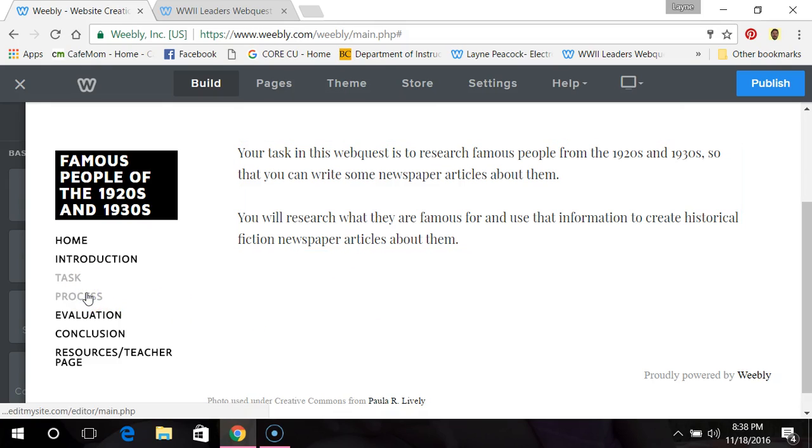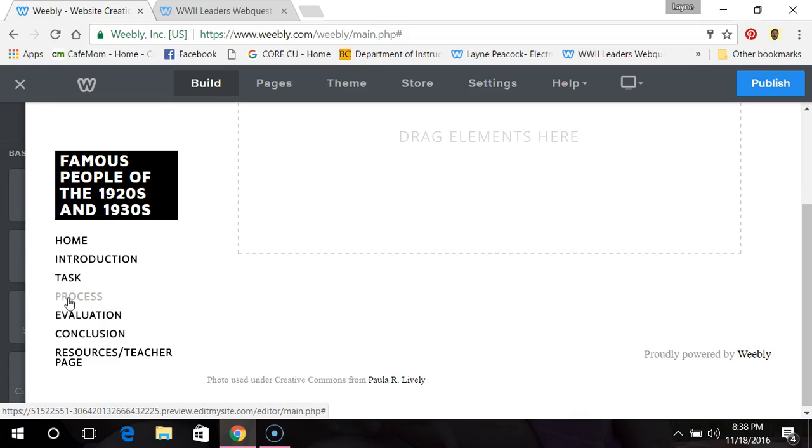And, of course, that goes into the whole process here where you're explaining to them what all they're going to need to do, and you will need to create some evaluation forms, whether that is a rubric or a checklist or whatever else you come up with for your students. And then your conclusion is basically a wrap-up of where you're going to write down everything: what should they have accomplished, what do you want them to do next with the information, that sort of thing.